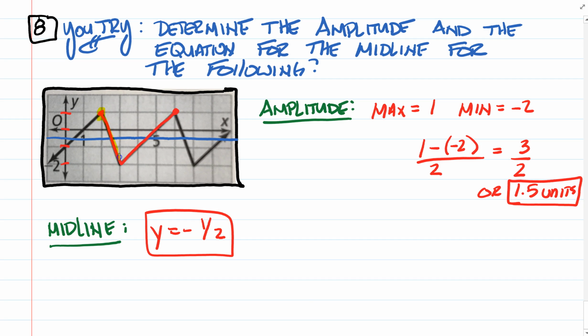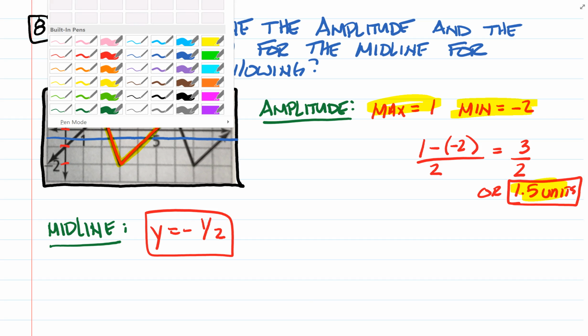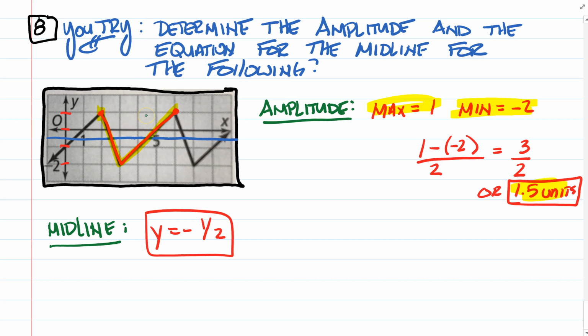First, I made sure that I had a periodic function, which I do, and then I figured out the max value is worth 1 and the minimum value is worth -2. So I did 1 minus -2, which of course is 1 plus 2, and 3 divided by 2. So I got 1.5 units as my amplitude. And again, the amplitude is the distance that's measured from the midline to the top or the bottom. So the midline would have to be at -1/2 in order to create 1.5 units from the top and the bottom. So there's a half and then there's 1 again. So this equation would be y equals -1/2. Hopefully that makes sense to you guys. And that's 13.1.